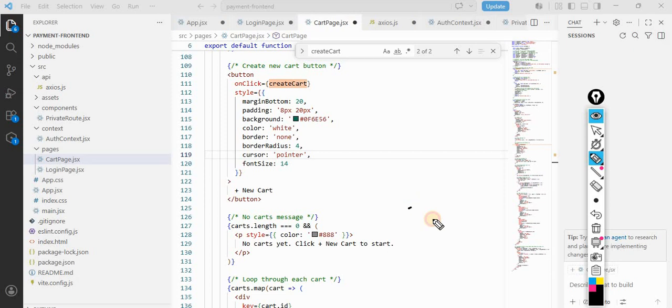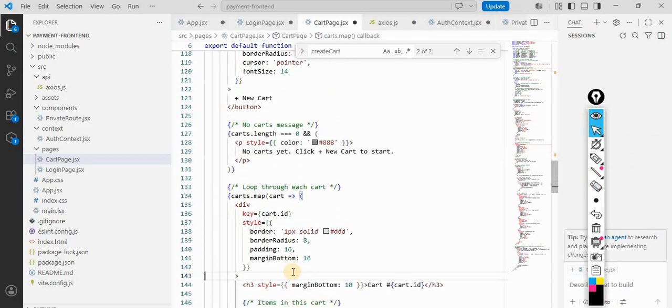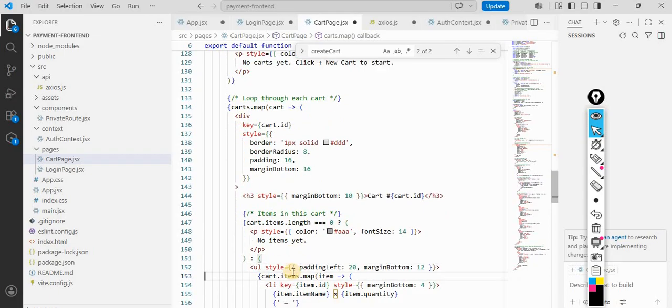So this is the code. If there is no card, then this will be displayed. Otherwise, if there is something in the card, then this logic will work. We have to loop through each card.